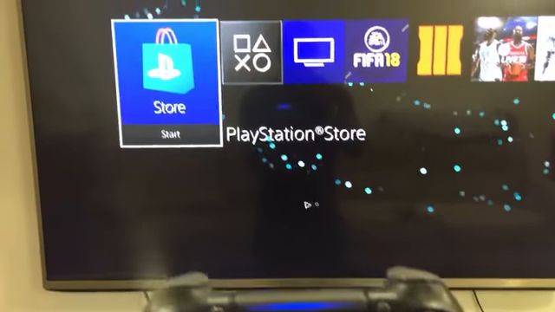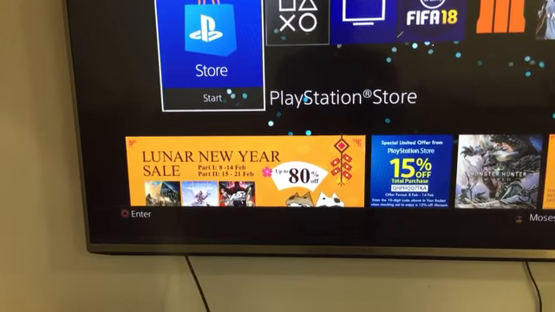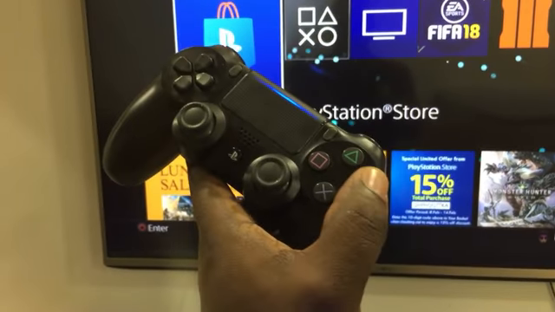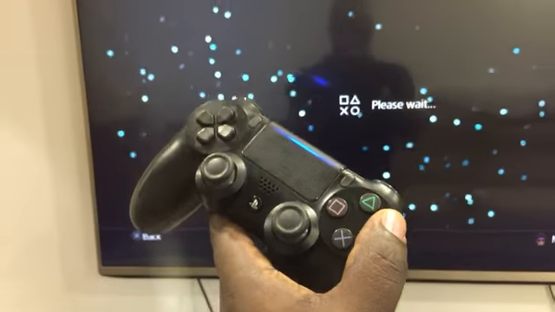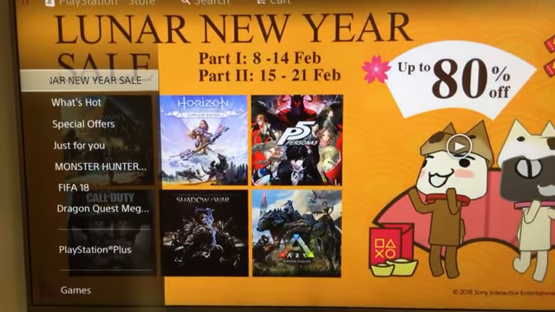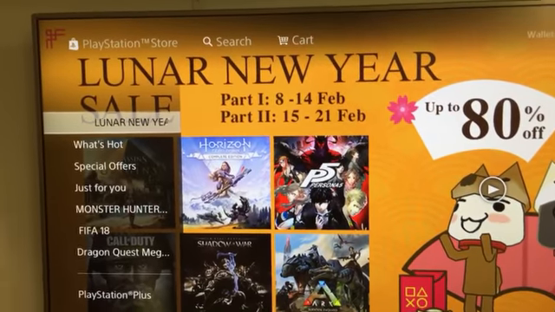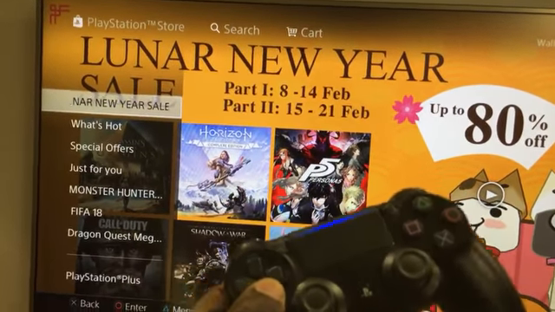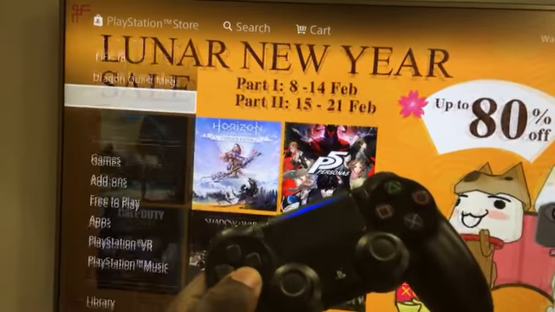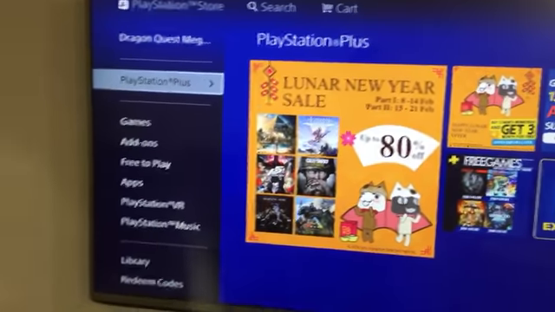See the store here. For example, when I go to the store, what I do is I click on my O button. Okay, this one, O. I click on it, and you go back to the market where I can buy all the games, and I buy all my games online. I haven't bought anything yet. So what I do here is I can use my scroll button down and then up.